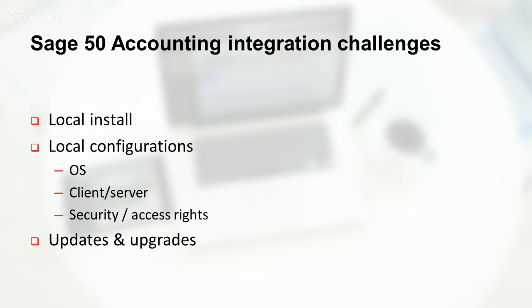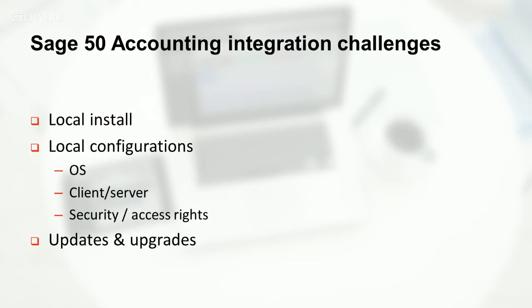Then there's the challenge I've called updates and upgrades. Imagine you have a base of 100, 500, or 1,000 clients using your app with Sage 50 accounting, and then Sage 50 releases an update and maybe 30, 100, or 200 of your clients upgrade immediately. There's a very high chance that your app will stop working. Putting clauses in your agreement saying clients must not upgrade without consulting you is not going to get you anywhere — it is a major challenge in terms of maintaining compatibility. But it's a big prize: a market opportunity perhaps 100 times the size compared to QuickBooks Online.